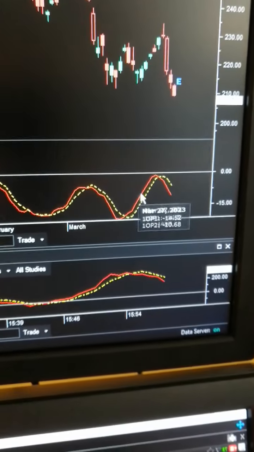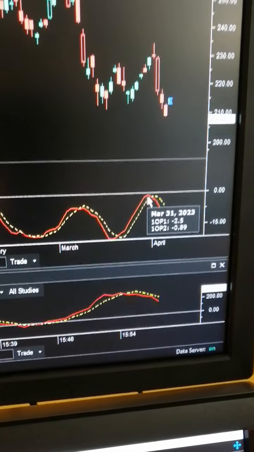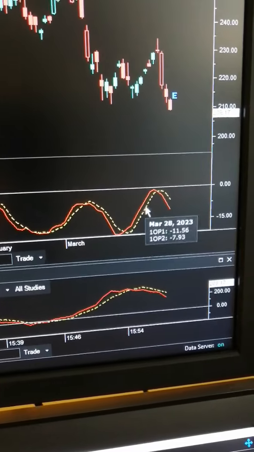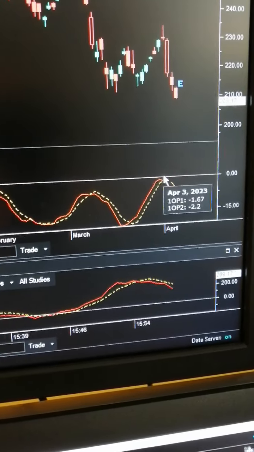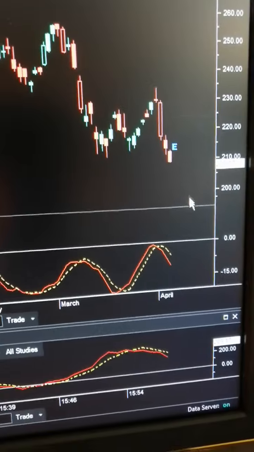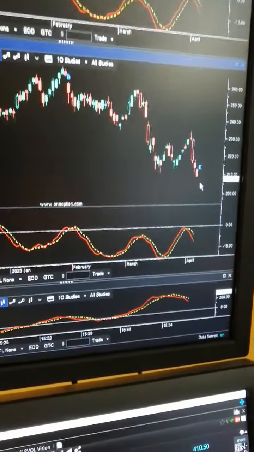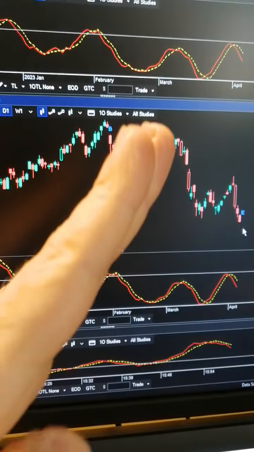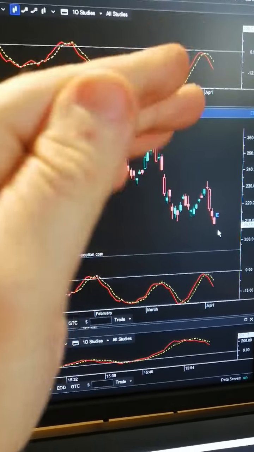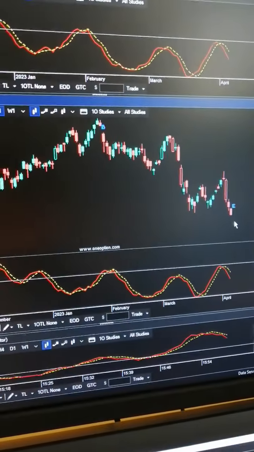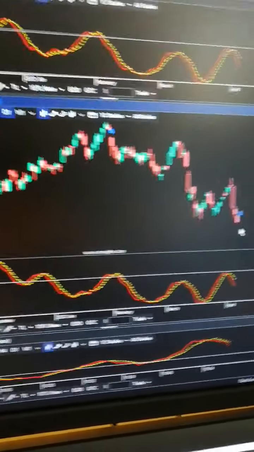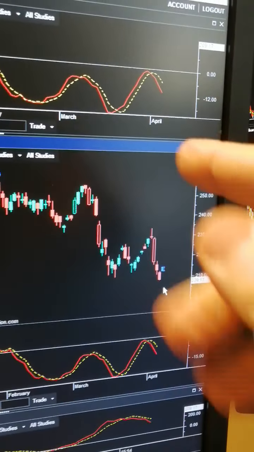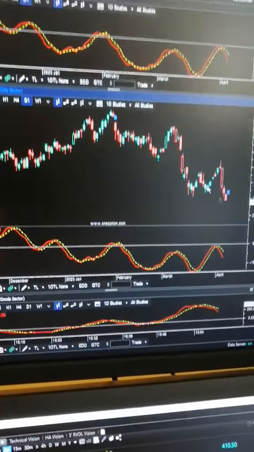Let's say this was going down and we were right up here at the precipice and about to cross. I wouldn't enter long here because it already had a chance. This cross is stale, but I would enter short up through there. You'll find a lot of D1s are kind of at the end of their turn. So they're just going and going and going, and you get in right at the top, and then they just cross right over, and you entered right on a fresh bear cross. So that's my first thing. I'm looking for a fresh cross, a fresh turn for the team that I want to win.